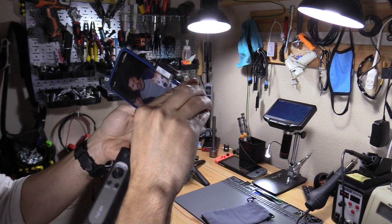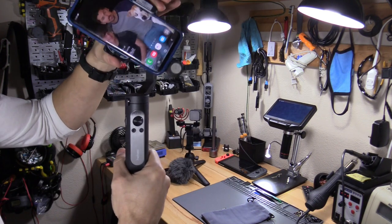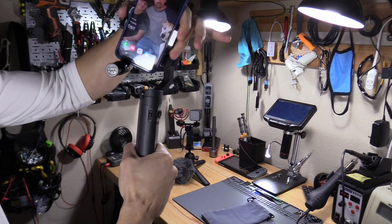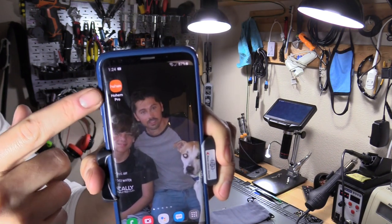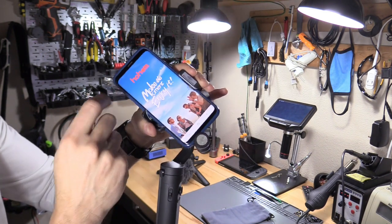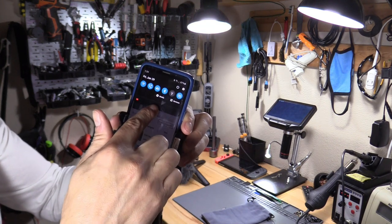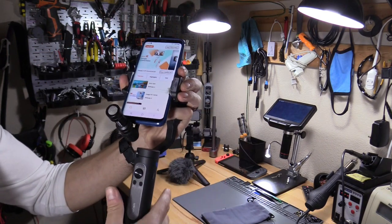And then right here, you wanna make sure we have clearance. So now that we have the microphone plugged in, we don't have that clearance. So we're gonna shift the phone over just a hair. Okay, and we should have clearance now. So we're good. Now, of course, we want to download the Hohem Pro app, whether you have Android or iPhone. You should be able to install that on your phone. And you want to open that up and make sure everything's updated, of course. And you want to make sure your Bluetooth is turned on, because if it's not, then you won't be able to connect the gimbal to your phone and you can't set it up.